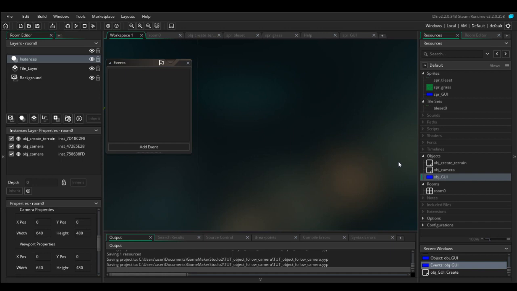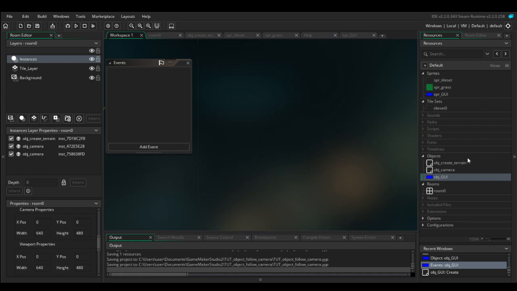Maybe not, but if you're a beginner, you want things to be as easy and as straightforward as possible. So rather than having you delete all your objects and do it another way, I'm going to show you how to easily make your objects follow the view without any jitter.